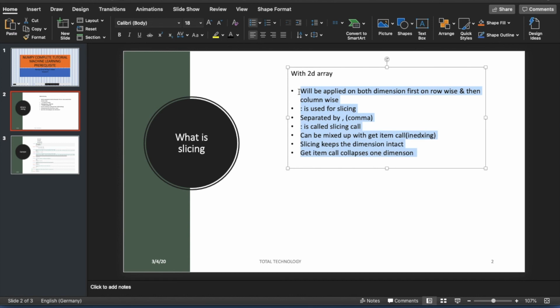So that's it, guys. We'll see you in the next video, but in the next video we'll talk about slicing again, but on the 3-dimensional array. Then it will definitely become a bit more difficult, but trust me, guys, I will try to explain all this concept in a very easy and more or less hands-on oriented way, so it will definitely be helpful for you.